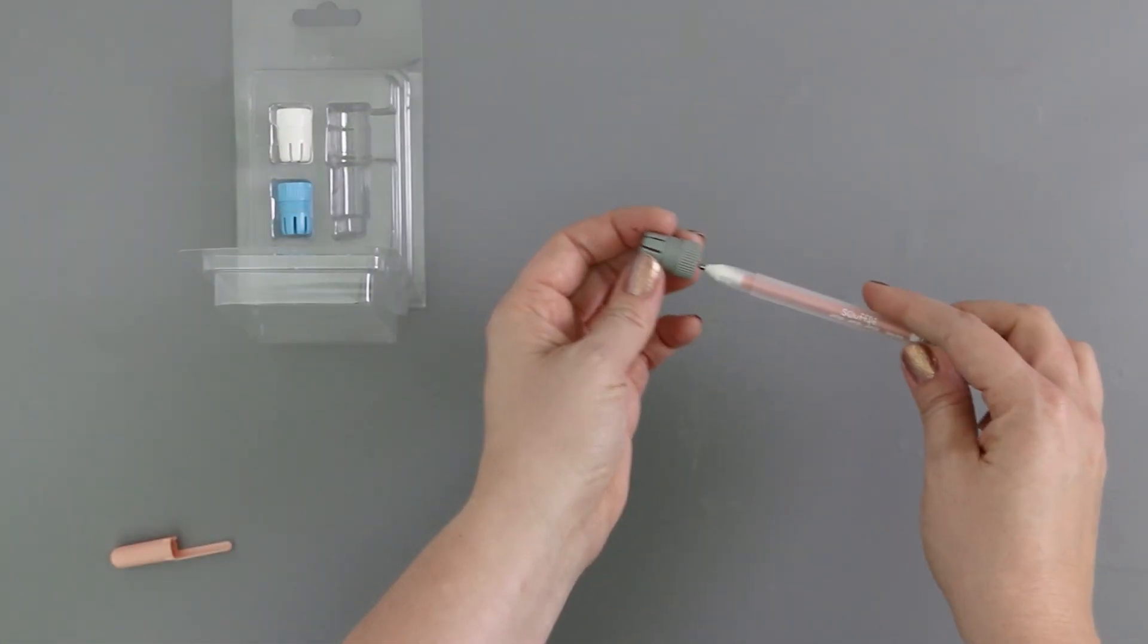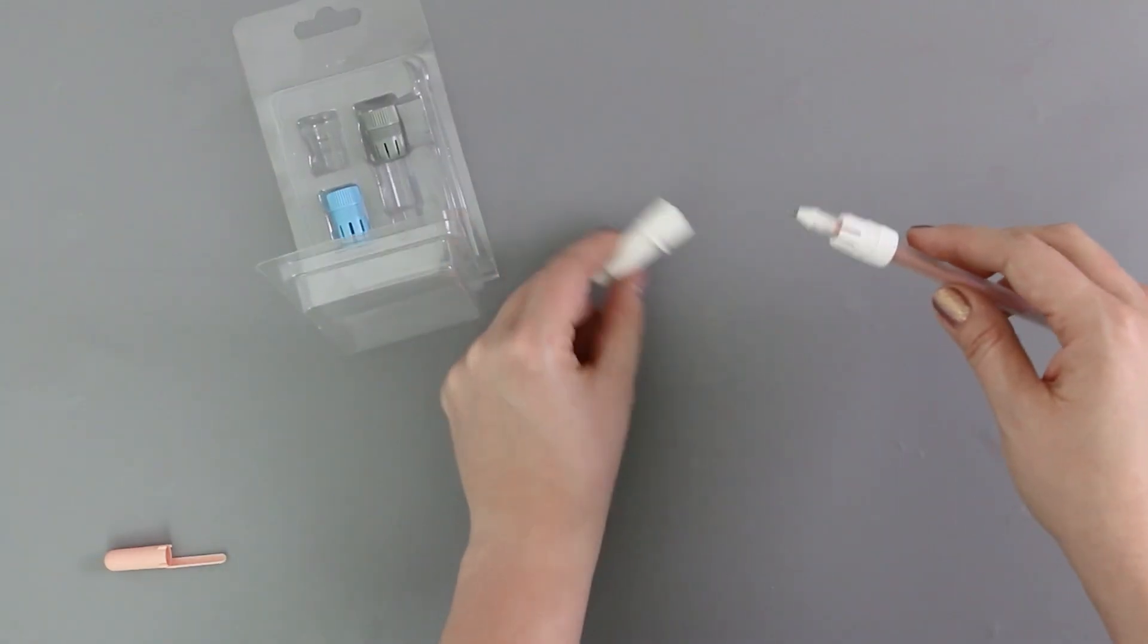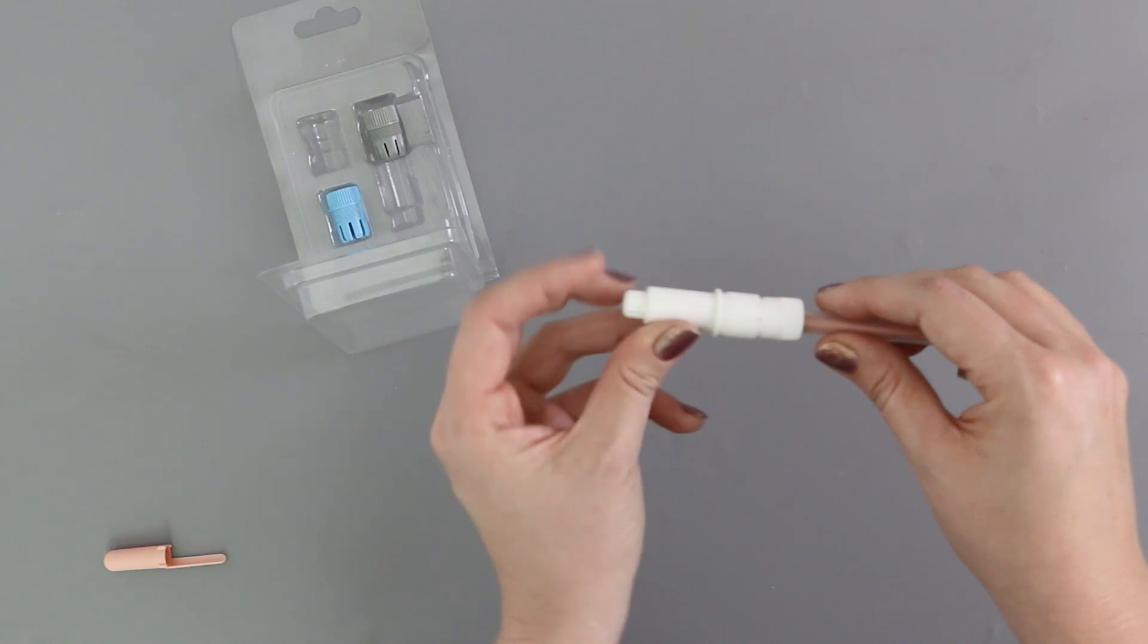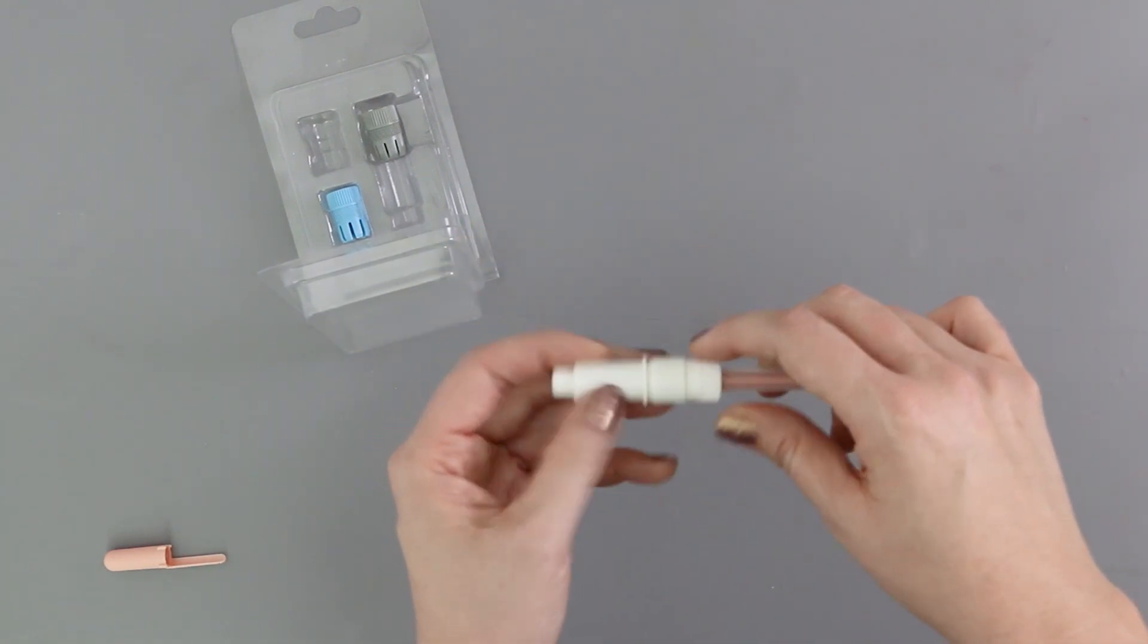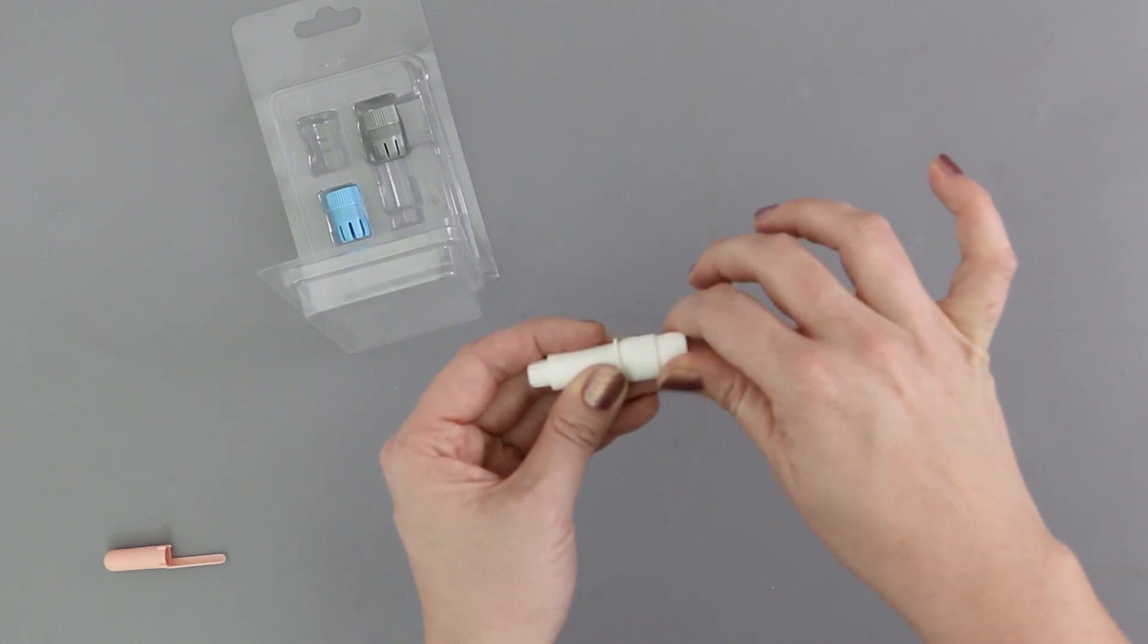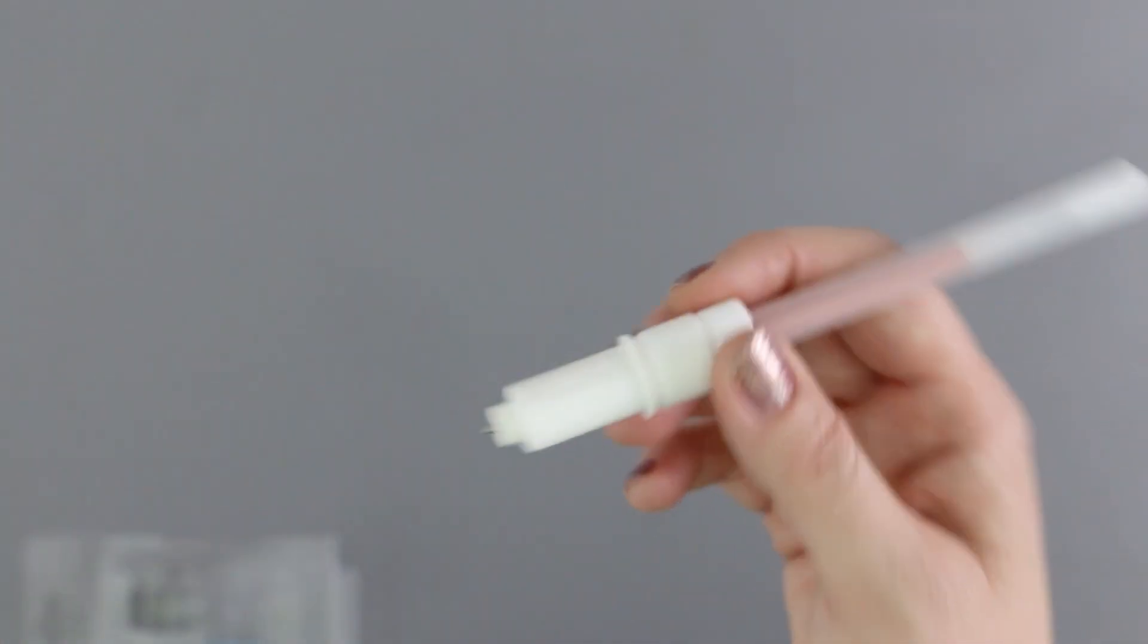You have to decide what size fits your pen. This one's a little too big but this one works well. Slide the pen into the holder until the tip hits the cap and then thread the collar or collet to lock the pen in place. Take the cap off and you're ready to sketch.